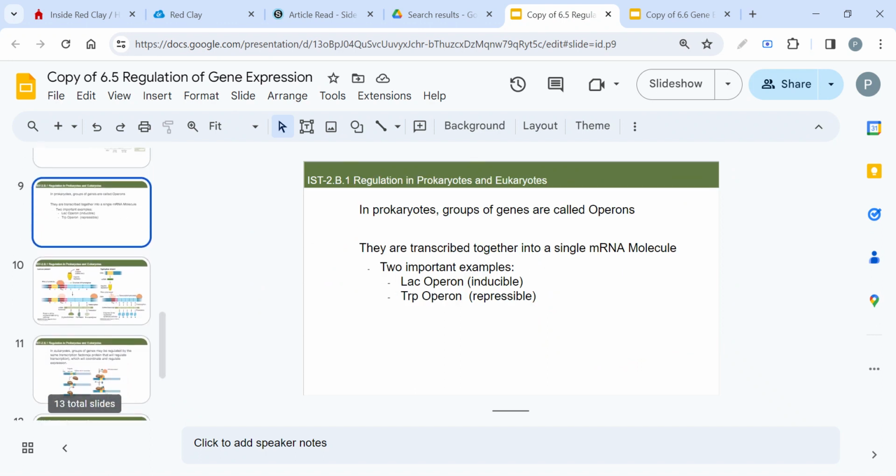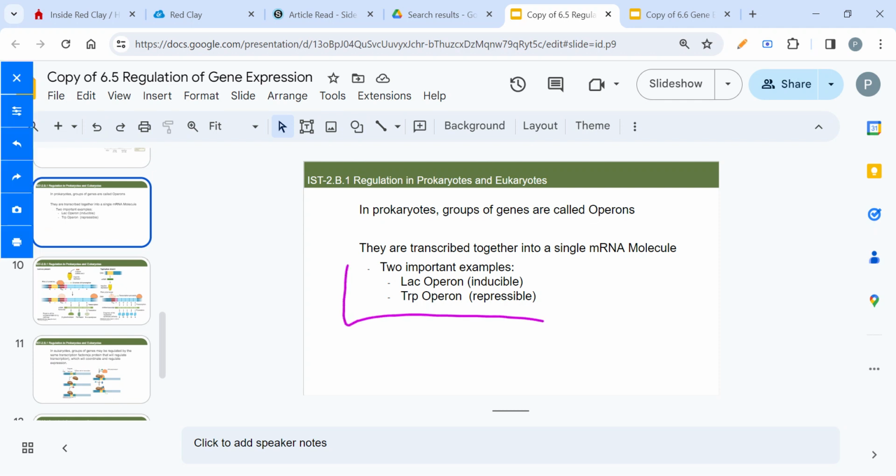Right. This is us mentioning the operons, the ones that you are going to need to be familiar with, which we are going to be spending a lot of time on. You need to know about this: the lac operon and the trp operon, an inducible system and a repressible system. Basically, what it means is, is it always on and we turn it off, or is it always off and we're turning it on? That's literally what we're going to take a look at right here.